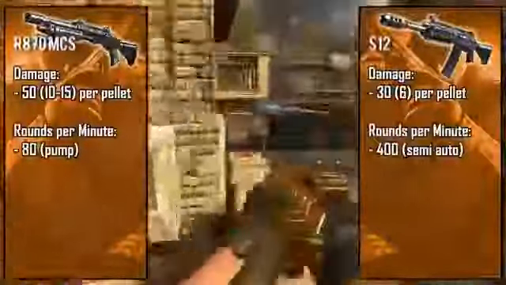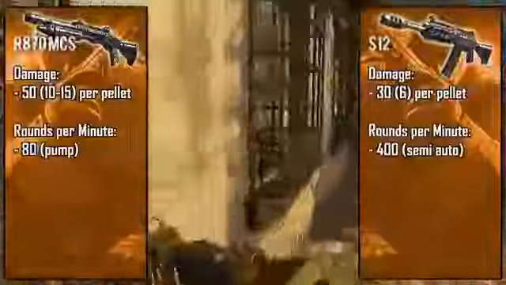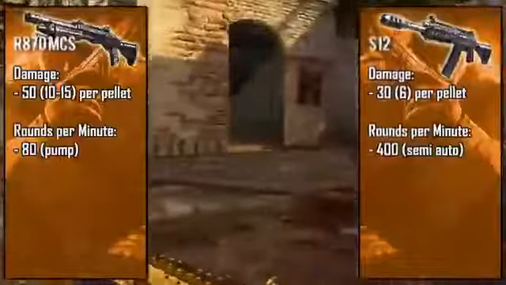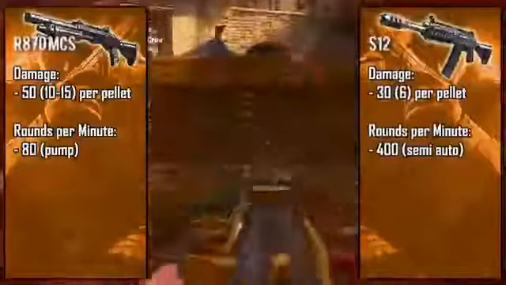You need to go through the full pumping animation before you can fire again. Now, 80 rounds per minute seems incredibly slow, but it's definitely fast enough when paired with its strong damage for you to pull off those montage kill feeds, so it doesn't really matter that much.